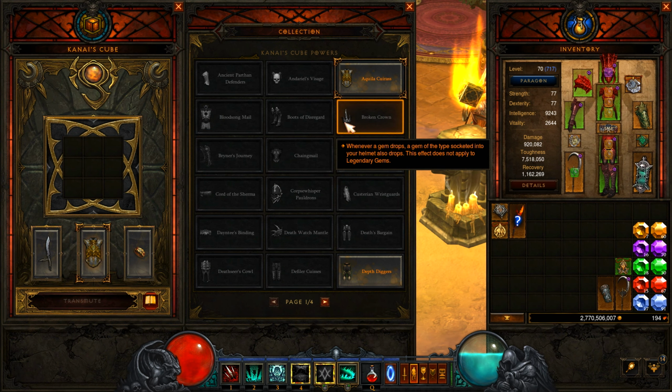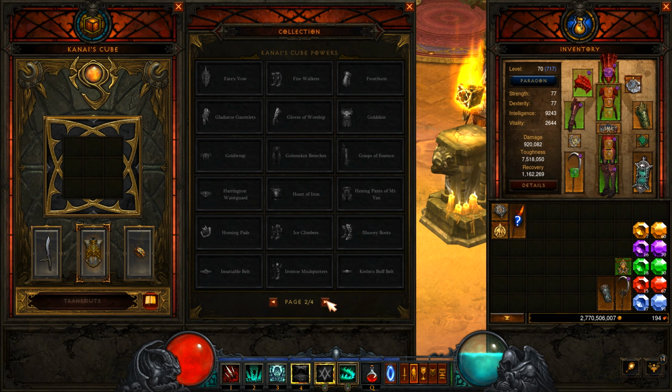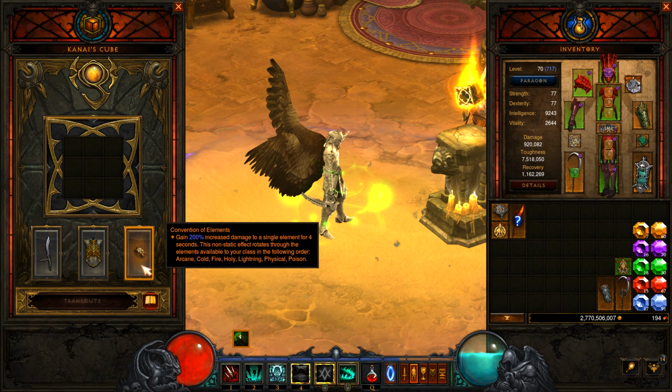There's nothing else that really works well, but I'm sure there's something that people have thought of that has some sort of interesting interaction that I haven't thought about. Firewalkers could be kind of cool for a little bit more AoE, you know, just stuff like that, but that's what I am rocking so far.